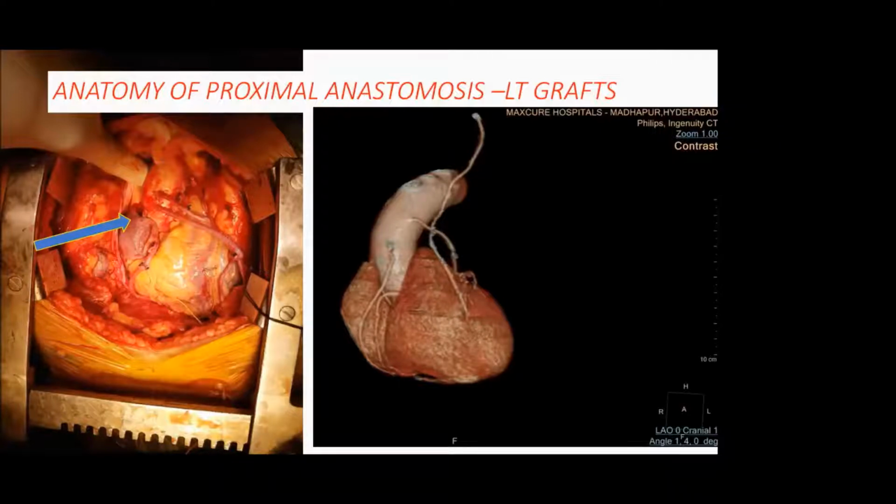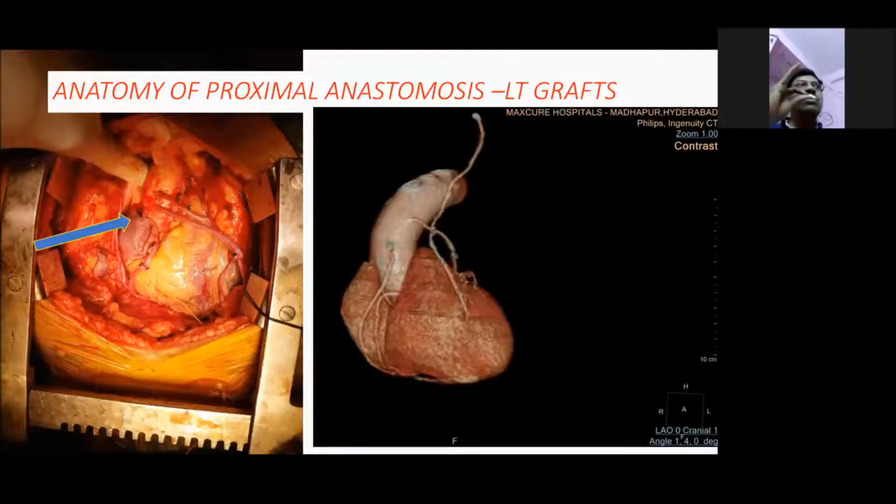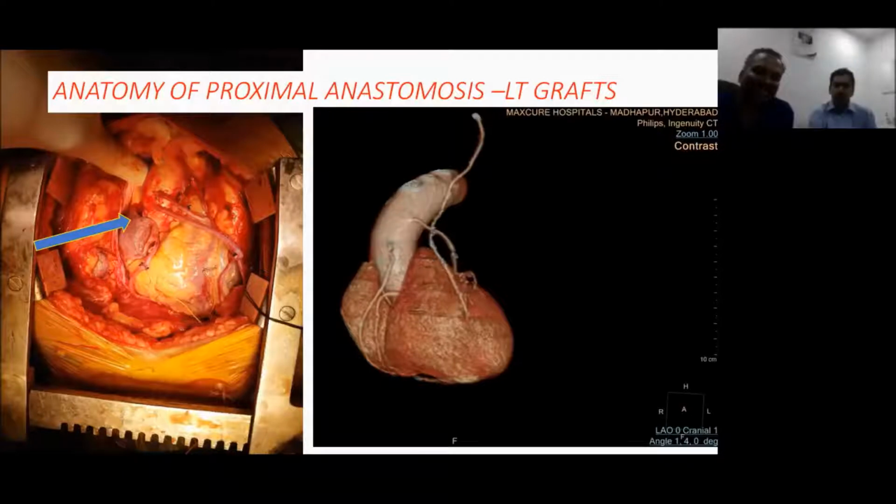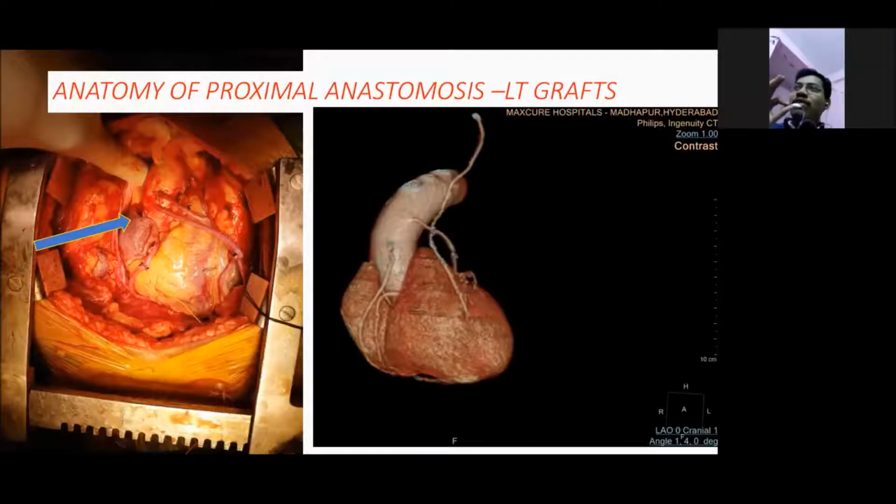See, most often what was explained was that thrombus or something had happened at the anastomotic site and it should have completely occluded the LAD. Yes, that's what exactly happened. Exactly. So in such a situation, we cannot thrombolyse the patient on the third post-op day.